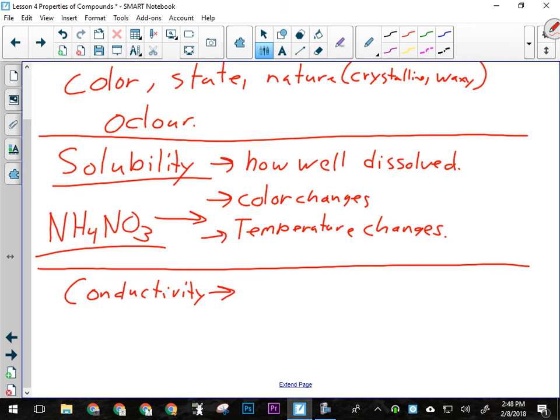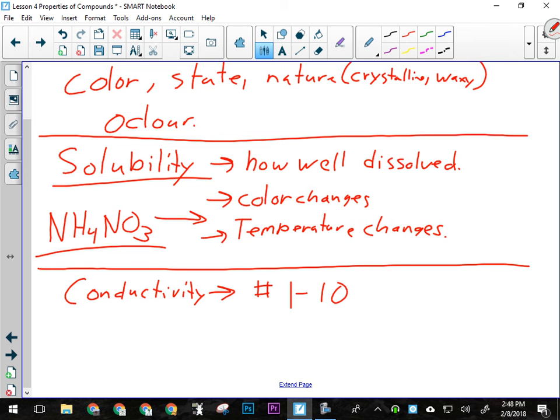Basically, anything between, let's say, 6 and 10 is a pretty decent conductor. Anything below 4 is a very poor conductor. There are not going to be very many compounds that are not either really good or really bad. You're basically not going to get any 5s. If you got a 5, something went really wrong, like you forgot to rinse it off after the last test or something like that. So conductivity is just going to be a number between 1 and 10, listing how well.